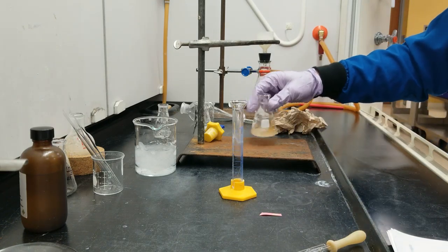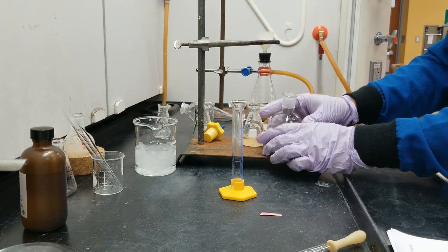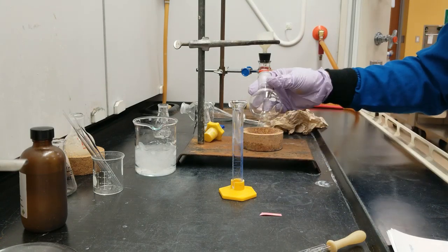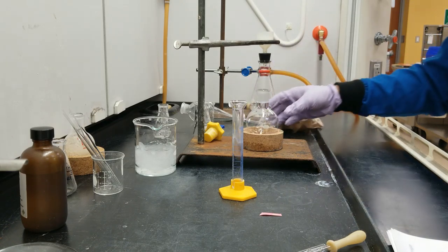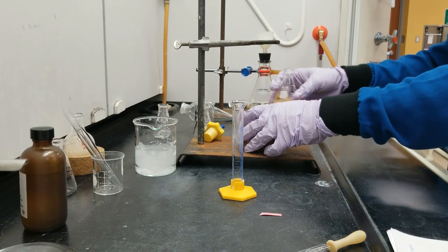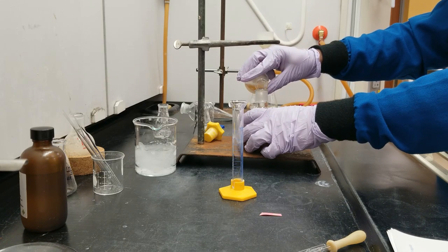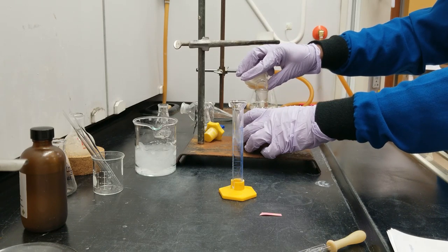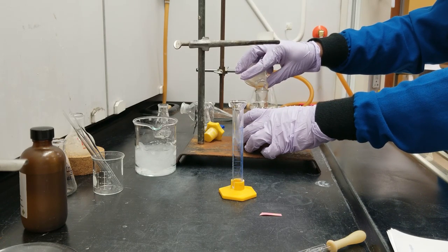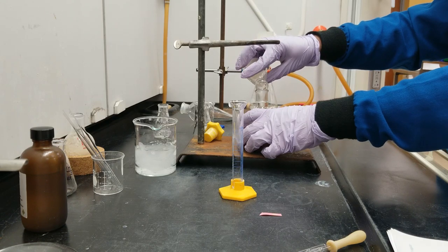The next step is to decant this organic layer into a pre-tared 100 mL round bottom flask. The weight of the round bottom flask is 82.89 grams. So I'm transferring the organic layer into the round bottom flask. Make sure that you don't put the solid into the round bottom flask, because it might interfere with the further procedure.